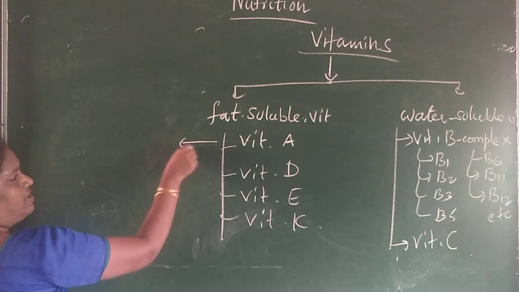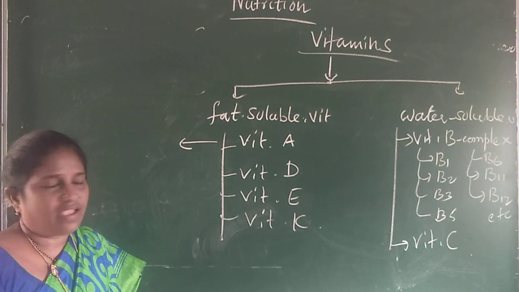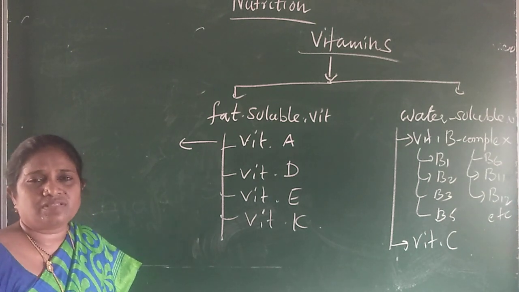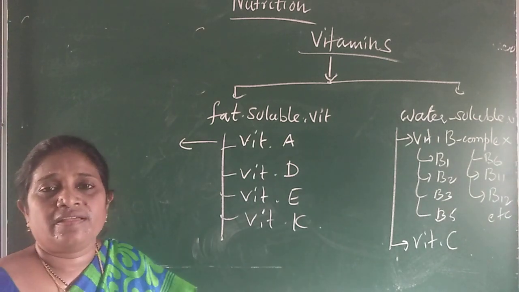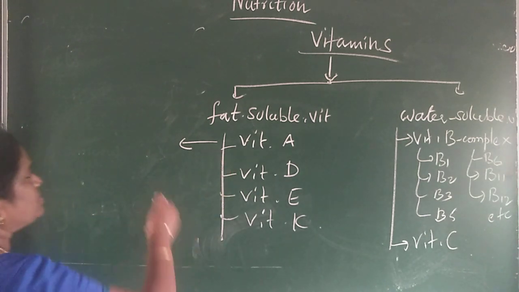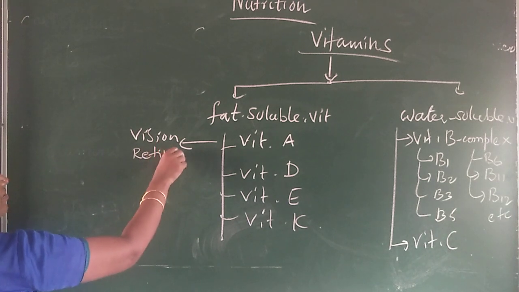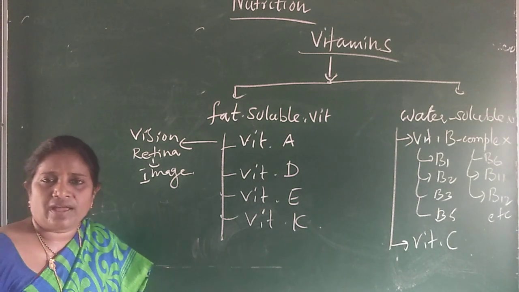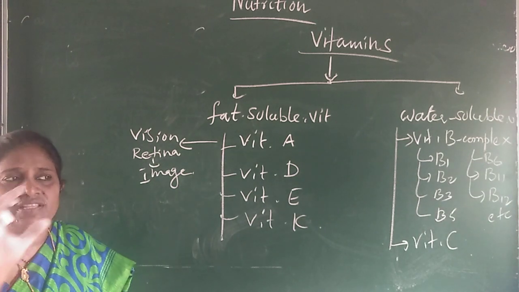Now coming to each of the vitamins and their deficiency diseases. Vitamin A, children, you can learn the sources. Vitamin A is found both in vegetarian diet and non-vegetarian diet. It is found in carrots and some of the yellow colored fruits, vegetables, meat, etc. And vitamin A is very, very important for the functioning of the eye, especially for vision. I repeat, vitamin A is very important for vision, for the functioning of your retina, where the image is formed. In 10th standard, you will be learning about the structure of the eye. You have the retina, the part where actually the images are formed.